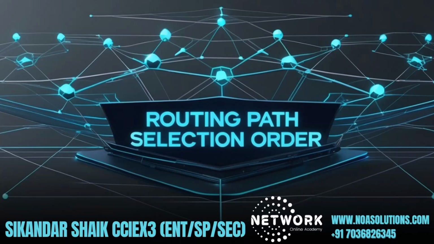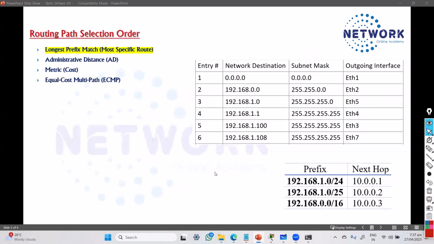Rabbi zidni ilma. Now, once we have some basic understanding of routing, static routing, and default routing, and I expect you to have some basic idea of dynamic routing as well, based on the CCNA studies. Now, whenever a router selects the best route, there will be some conditions. There are four different conditions it will go with. We generally say that it will see the cost, it will see the multipath, or it will do the load balancing, those things. But let's try to understand the order of the routing path selection process.